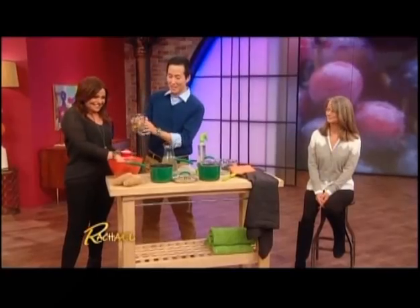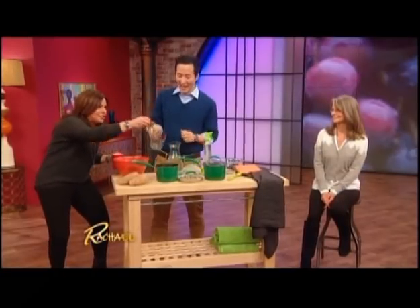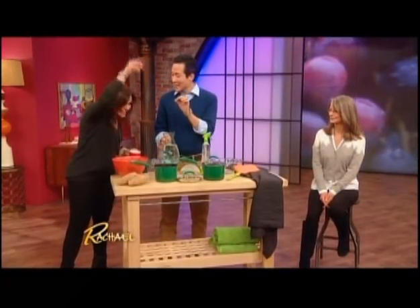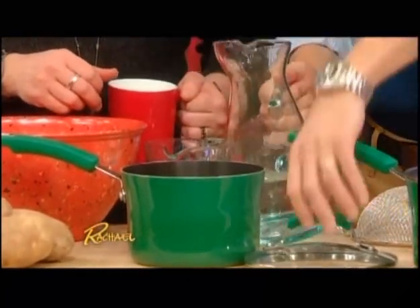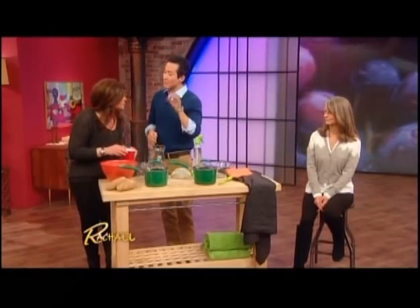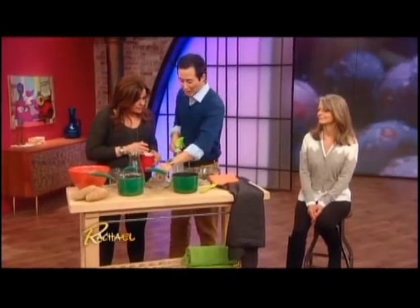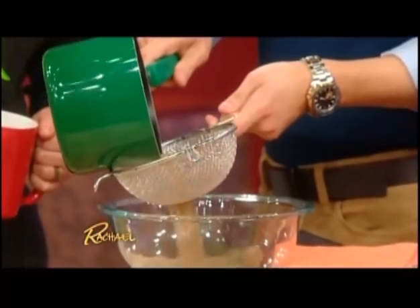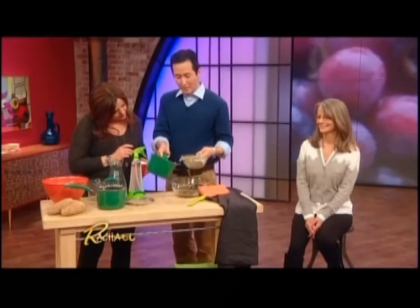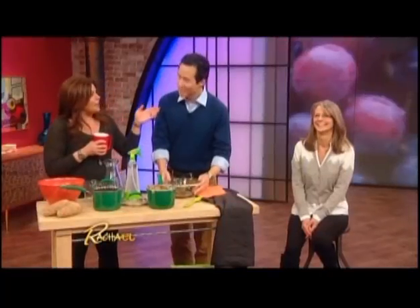You take about a cup of potato skins and mix them with about two cups of water. Put a top on it, put it on heat, and boil it. Once it boils, mix it a little bit, let it boil, then simmer for about five minutes. After it simmers, remove it from the heat, let it cool. You'll have water with the potato peels in it — then strain the peels out and you've got a nice brown potato peel water.